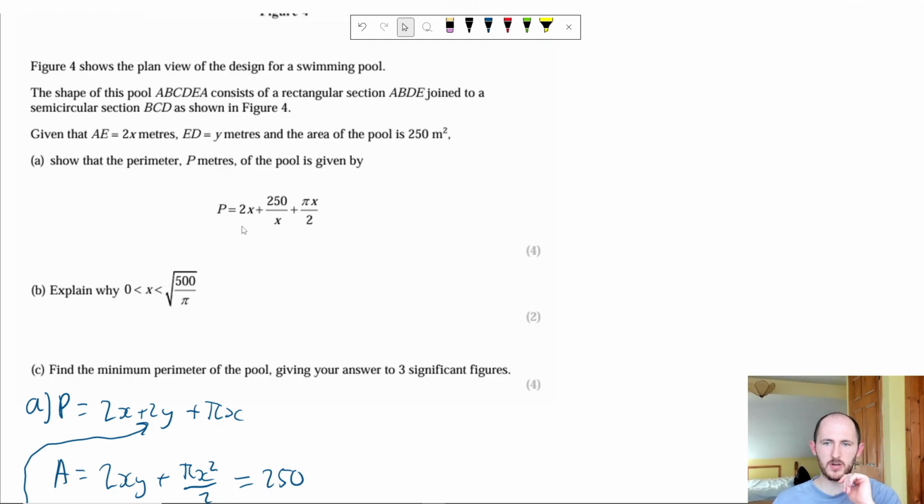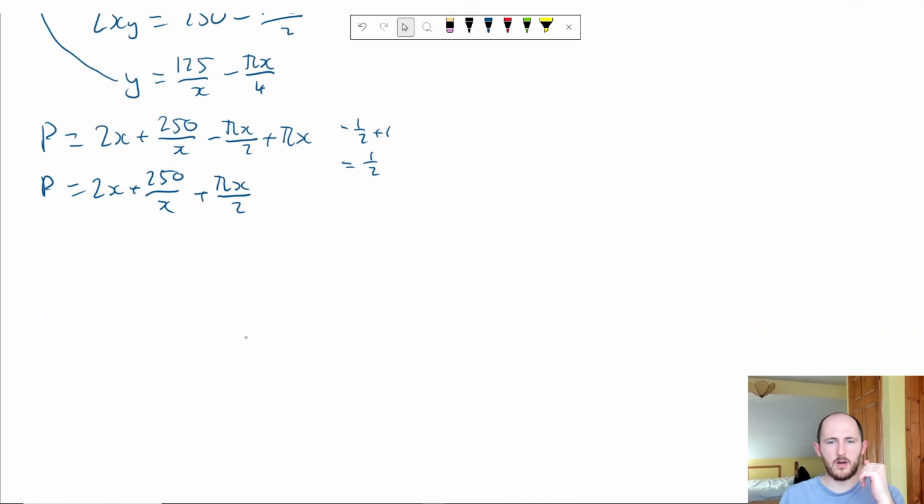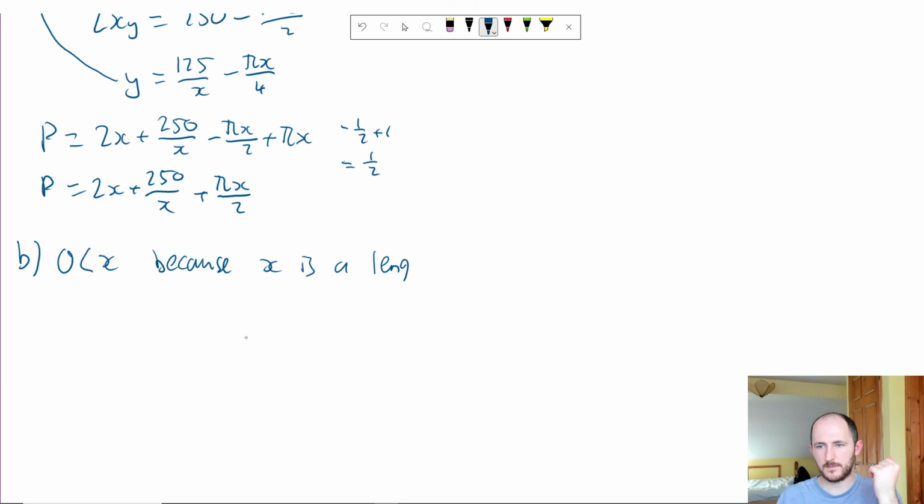But in this case, if you look, if I sub in x is root 500 over pi, I get a value that's normal, right? It's not weird at all. Now, there's... God, lost my words for a second. The reason why this is 2 marks is because there's 2 sides of this. I would start with the x is bigger than 0. Why does x have to be bigger than 0? Well, I mean, again, this might be obvious. Because x is a length and must be positive. That gives you 1 mark. Believe it or not.